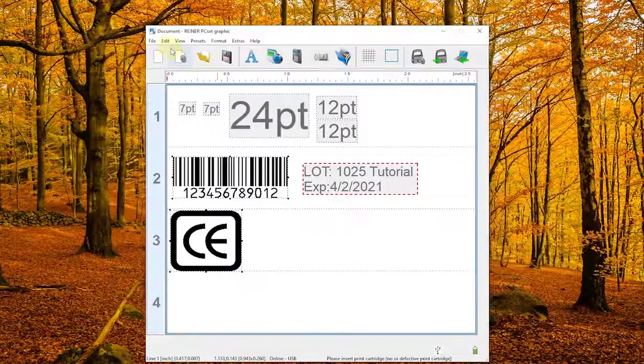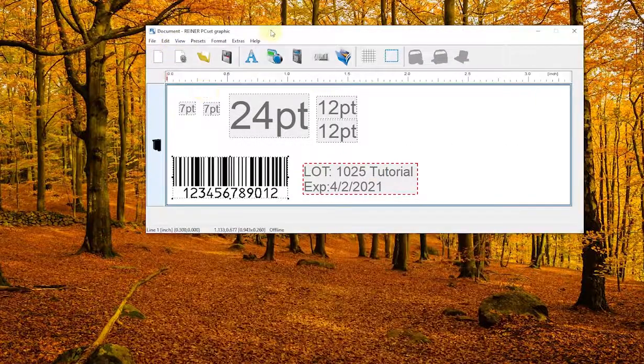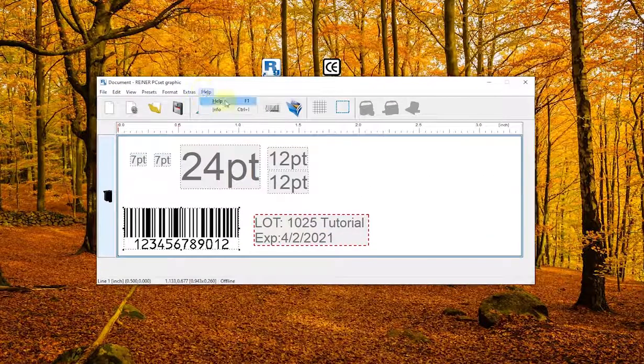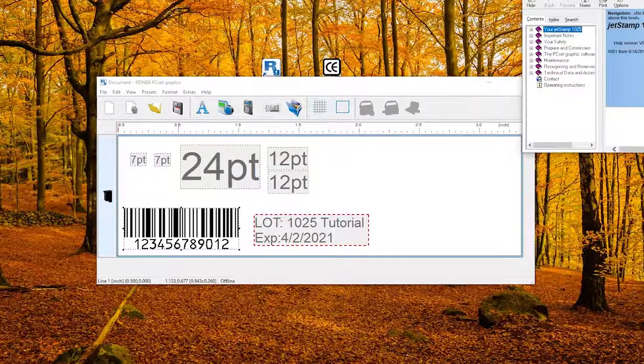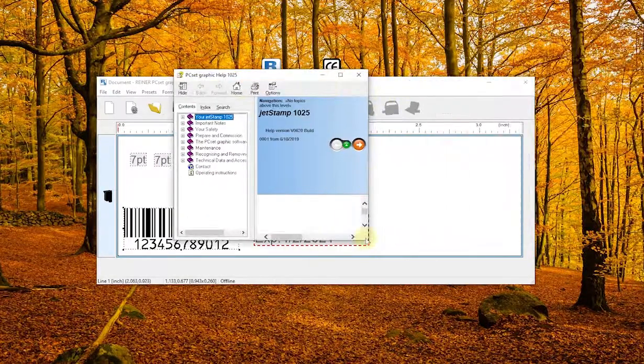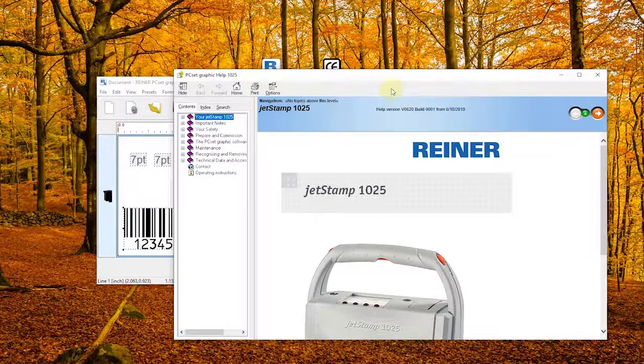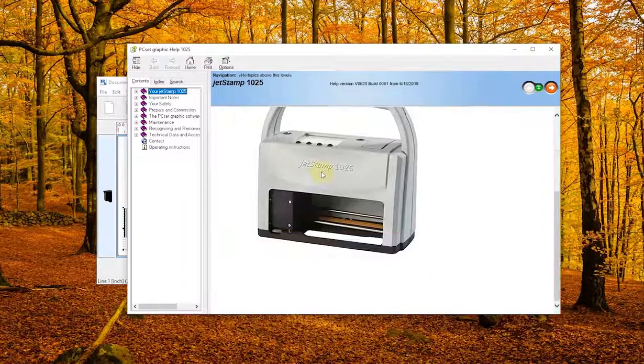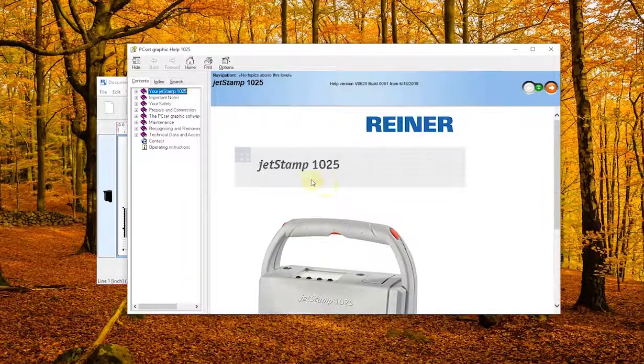If I were to go back and switch to the 1025 view and go to Help, you'll see that this is the Help section for the 1025, and that same thing would apply for the 940.